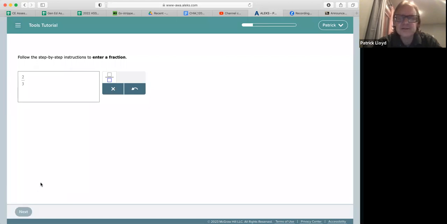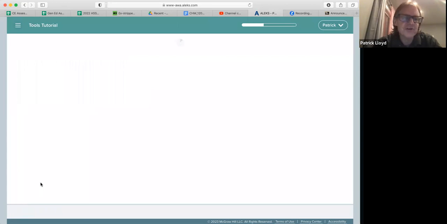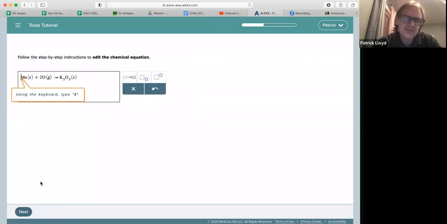So you're going to do that. These are very basic things just so that you know how to use the interface. Every system has its own interface. You will be writing chemical equations. If you look at this one, there's actually something I can see that's wrong. A couple things. One, this is most likely going to be O2. This is a K on the right, but it's an Mn on the left, so that's not right. So this is going to teach you how to do things.